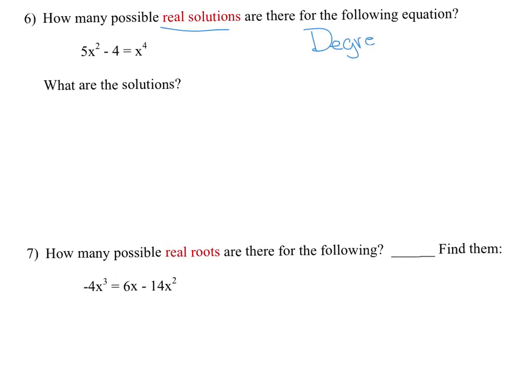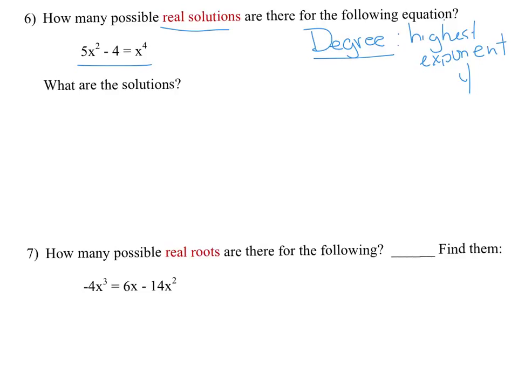What is the degree of this equation right here? Well, remember when we said degree, that's always the highest exponent. So it's important you remember that. That's why we went over that before, exponent. So the highest exponent in this entire equation is 4. So in the end, we could have a possibility of having 4 answers. So it's good to know, you could have 4. If you have 5, something went wrong.